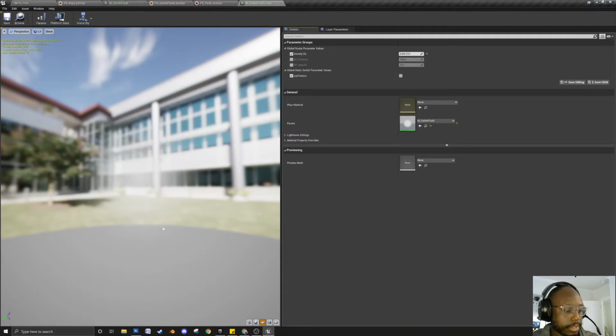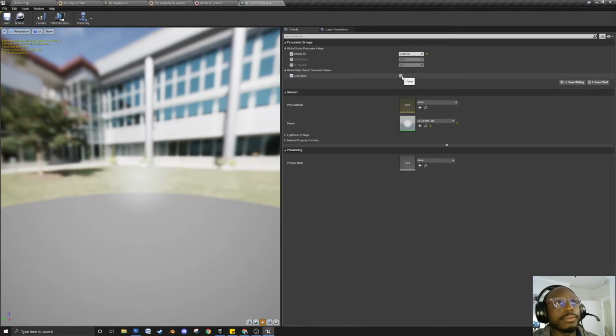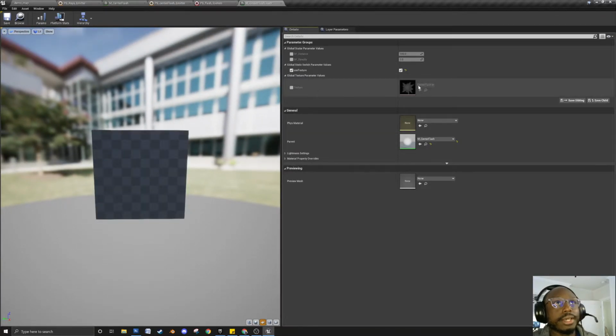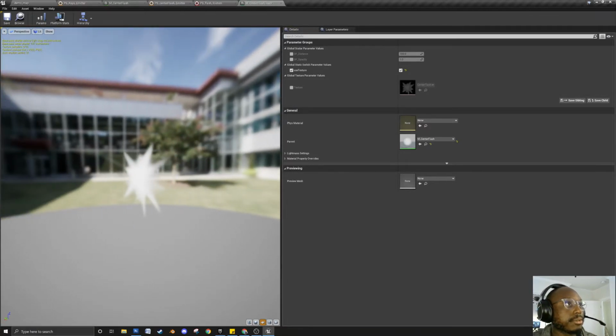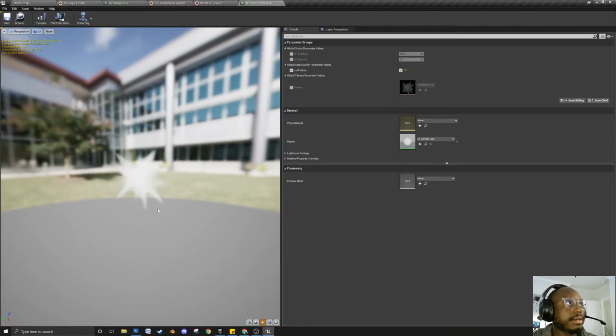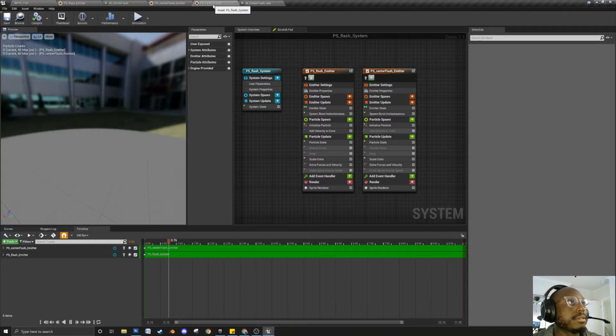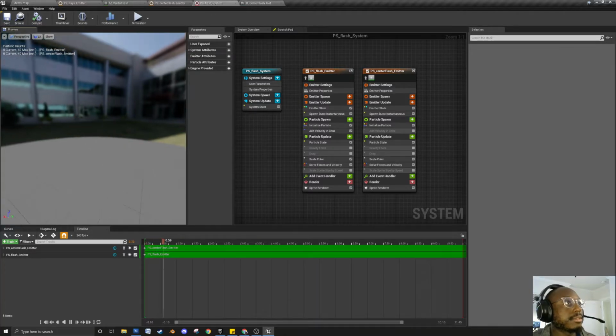So instead of this kind of soft circle, we're going to use texture, and it'll bring in our center flash texture, and we'll see what that looks like. So kind of a splat, right? It's almost exactly like what we had in the Photoshop file. So if I save this and we go back to our particle and we look at our flash, it's a little better. It's a little less intrusive.